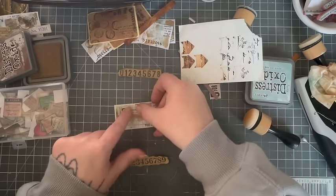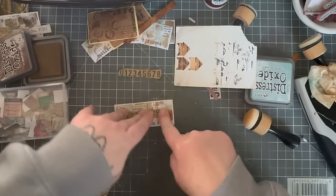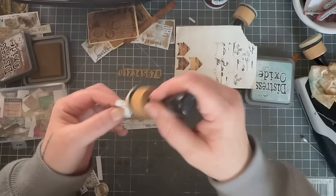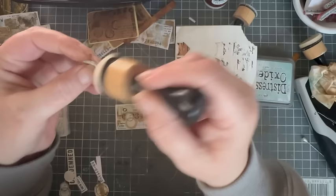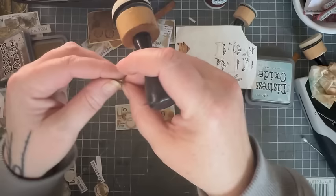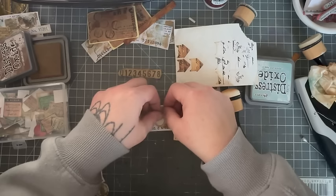So first off, we're just going to put a smidgen of glue on this. And we're just going to place this here. And then we're going to put a smidgen of glue here. And just put that there. And then I've got some little bits of ephemera I just stamped. Could put that there. And then could put those there in that corner.